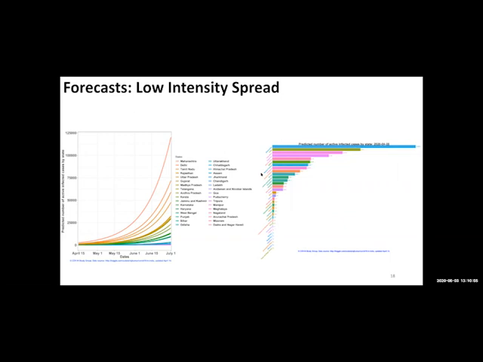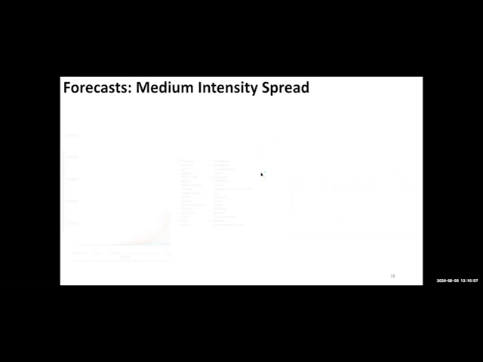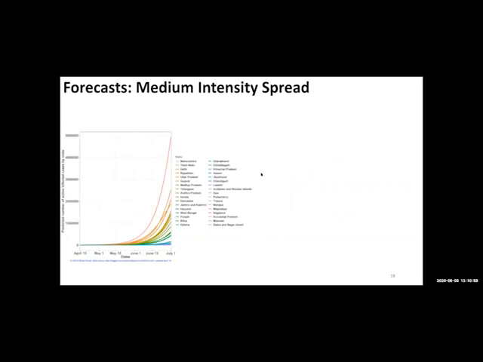If you go to the next slide, which is the medium intensity spread, the difference we observe from the previous one is that the rankings of the states are really changing within those sets. If you look at, say, the top 5 or top 6 states here, and the same in the previous slide, or even in the next slide in the high intensity scenario, the set of those states is mostly unchanged.